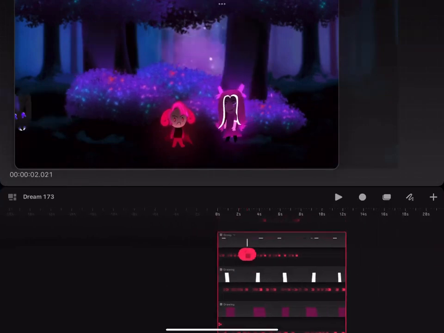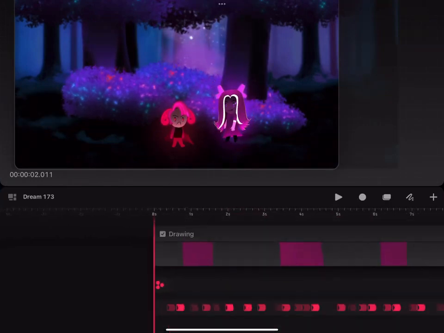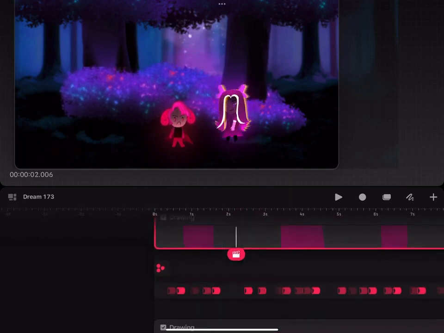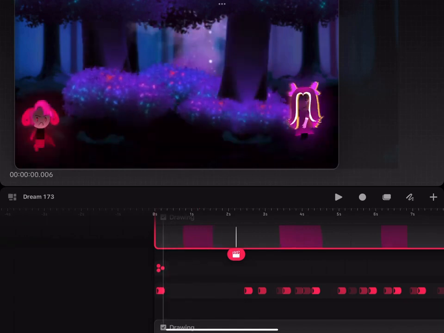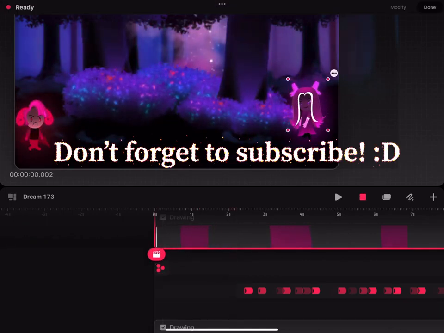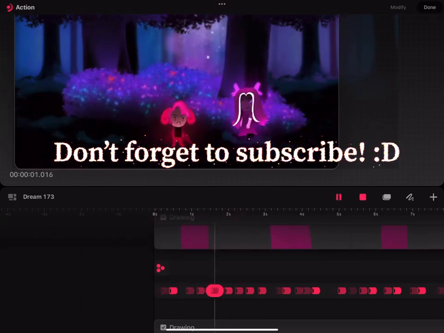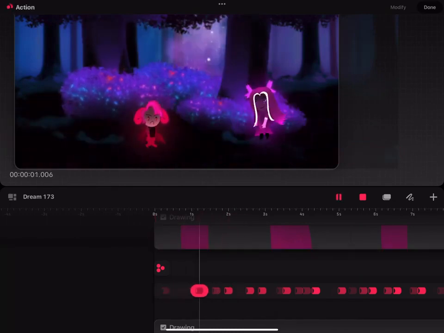Okay, so she looks a little robotic when she's walking. What you guys can do is have her hands swing back and forth, and her hair being pushed against the wind as she's moving. So I already used the performance tool on her hair, so that's why it's already flowing. But you can just go back to the keyframes that are already laid out and just reposition it as if the wind is pushing against it as she's walking.